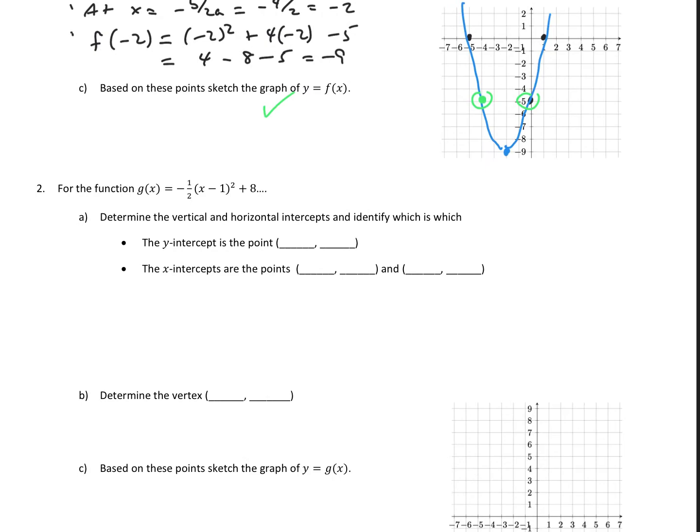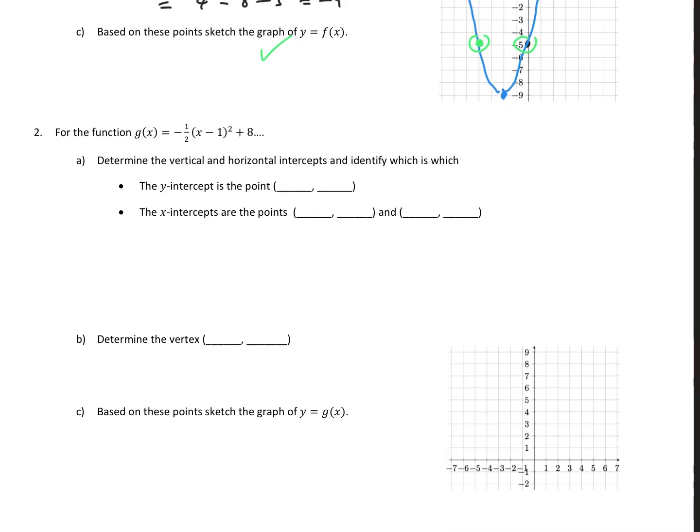When the function is in vertex form, my approach to some of the algebra is different, but the meaning of everything is the same. So the y-intercept is, again, oops, it's called g, isn't it? My y-intercept I find by finding g of 0, so that's this expression, so that's -1/2. (-1) squared is +1, so -1/2 plus 8, so that's 7.5.